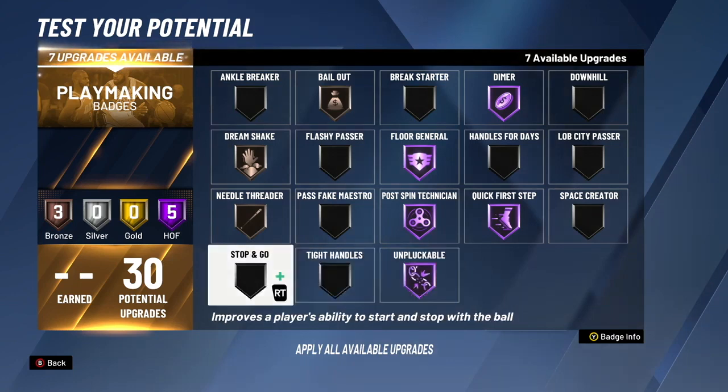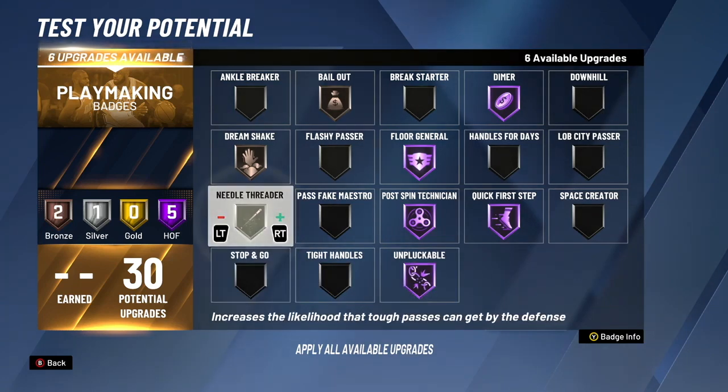All right, next we're gonna be going from bronze to silver Needle Threader, and that's gonna be making your passes just that much better for the 24th badge upgrade. All right, for the 25th badge upgrade, we're gonna be going from silver to gold Needle Threader. That's just gonna be making your passes that much faster, better, all of the above. And for the 26th badge upgrade, we're gonna be going from gold to Hall of Fame Needle Threader. It's just gonna make you throw the best passes possible. Your passes are gonna be getting stolen at the lowest rate. And yeah, it's gonna be making you do the best passes. Now you have the best passing badge in the game at Hall of Fame.